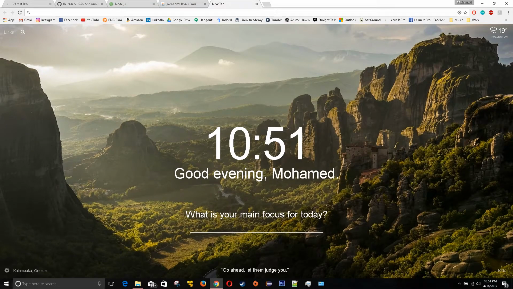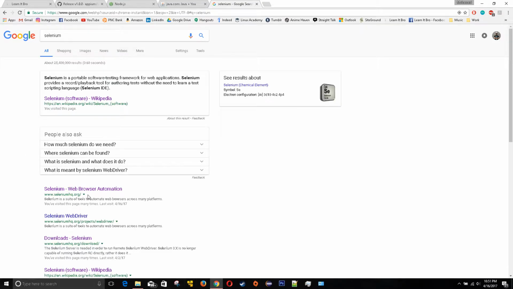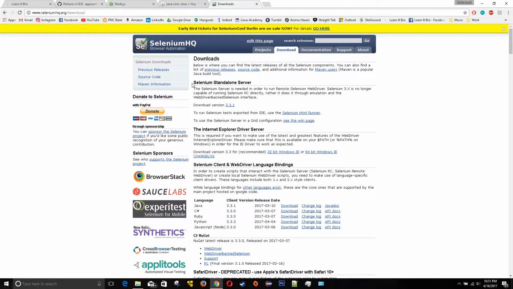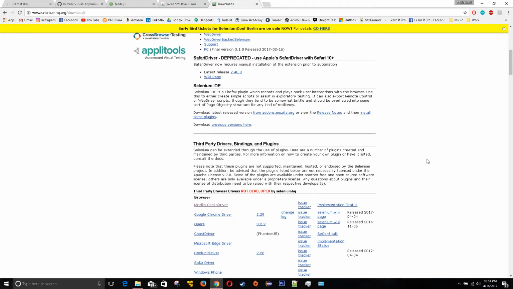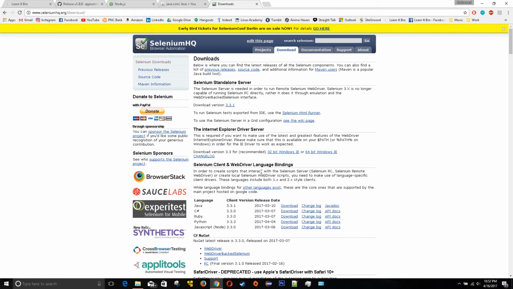You also need Selenium libraries. So you'll have to download Selenium libraries. You'll have to download the Selenium standalone server, which is 3.31 is the latest, and you also download the Selenium jar files, which is from here. And if you're going to download the Node.js, not the latest one, we'll have to install the Google Chrome driver as well from here.